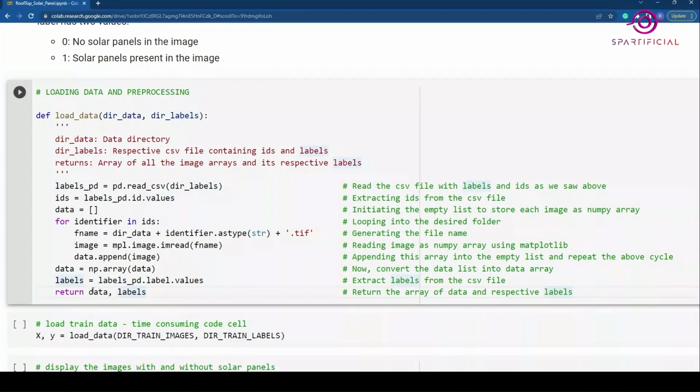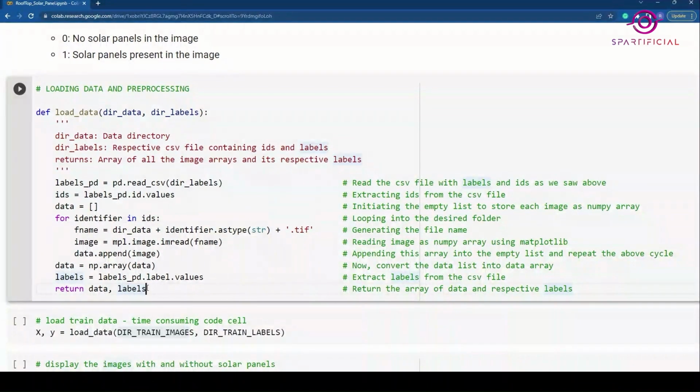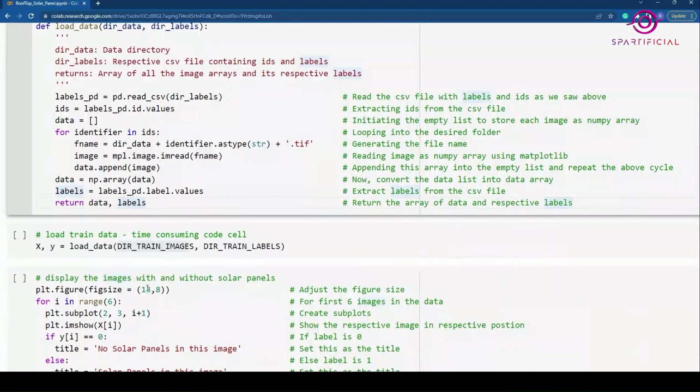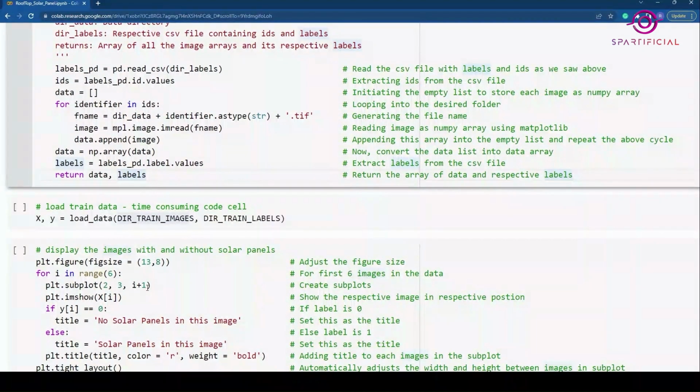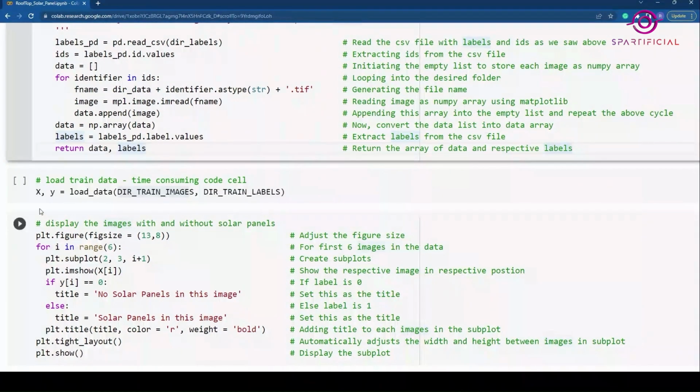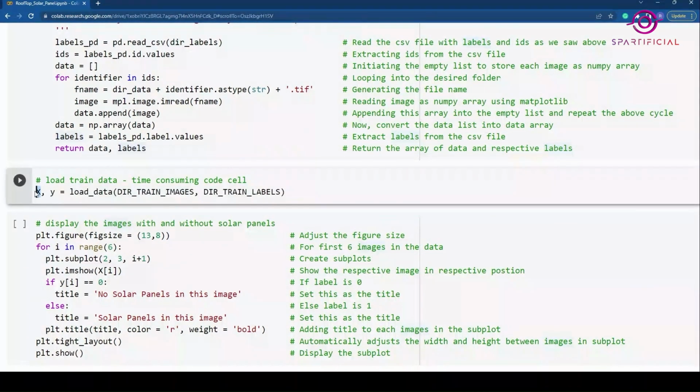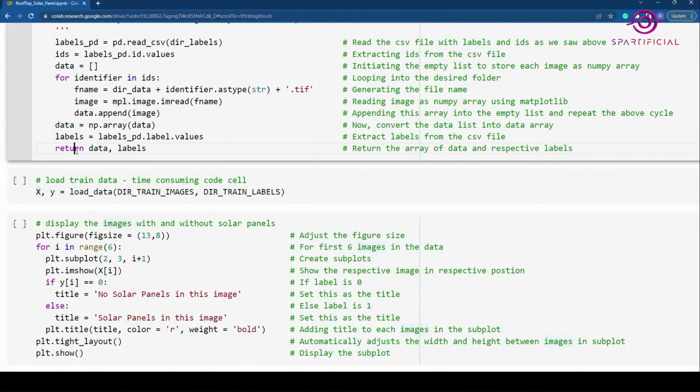As I mentioned, the first array inside that whole long array of data has its respective label in the labels output. So that's the whole idea that we have created inside this function. Now let's go ahead and call this function on the actual training folder as well as the respective CSV file and create the respective X and Y data. X data, as we know, is nothing but this data that we talked about, and Y is nothing but these labels that we talked about.